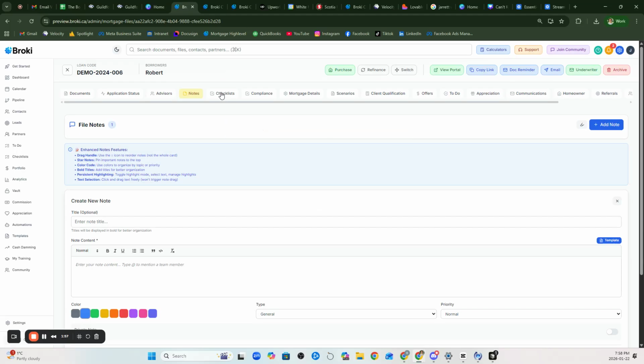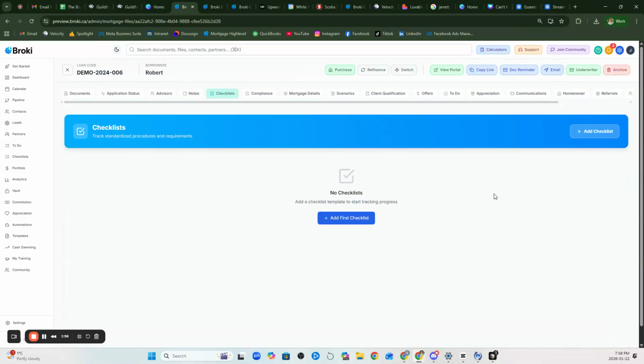Moving on to the Checklist tab. Checklists can be very, very helpful, especially for quality assurance. For instance, the way I use checklists is every single time I move my file to the stage that is reviewing before pre-approved, there's a checklist that basically tells me to check a bunch of things in my application software.